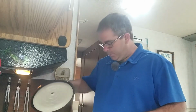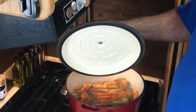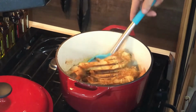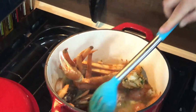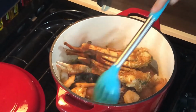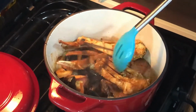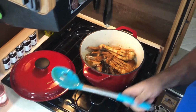So everything's been steaming about another 10 minutes since we put the seafood in. Ooh, this smells good. Oh yeah. Mussels are opened up. Shrimp's good. Everything looks tasty. So we're going to get it out of the pot and get it on a plate.